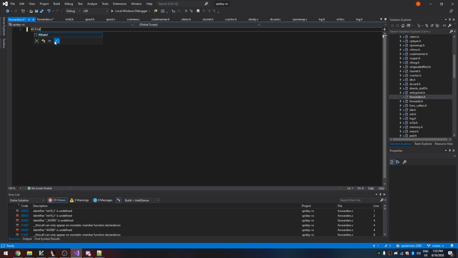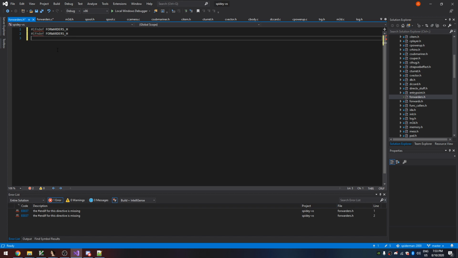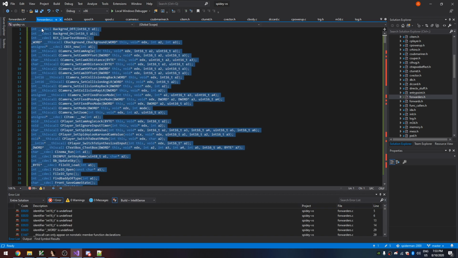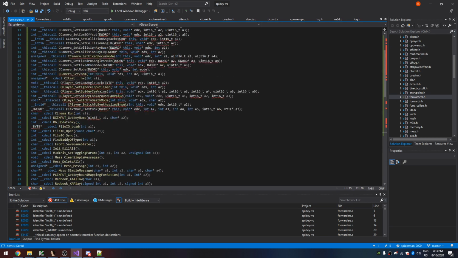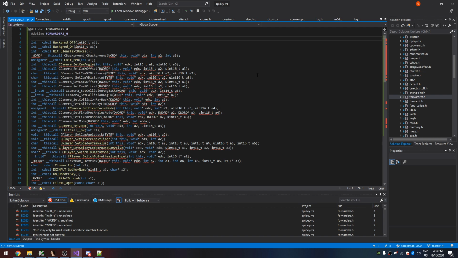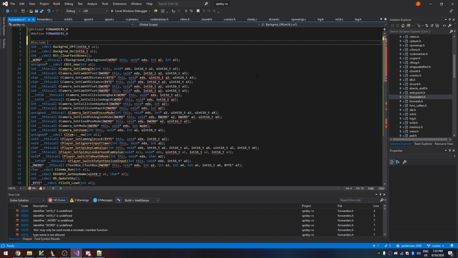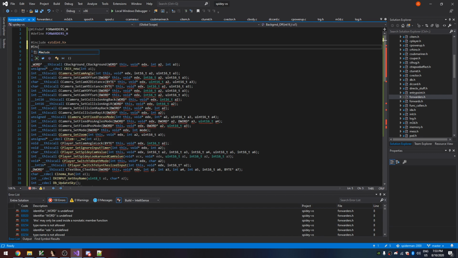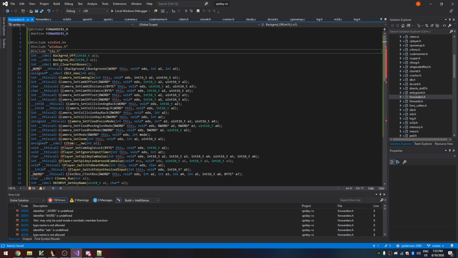So, if not def forwarders h, and if define, oh no, include stdint. And include Windows H, include either. Come on, dude.